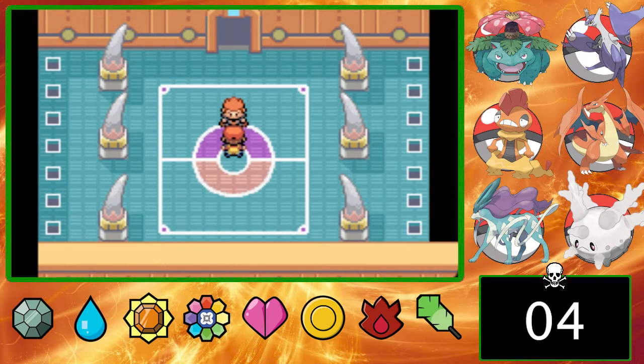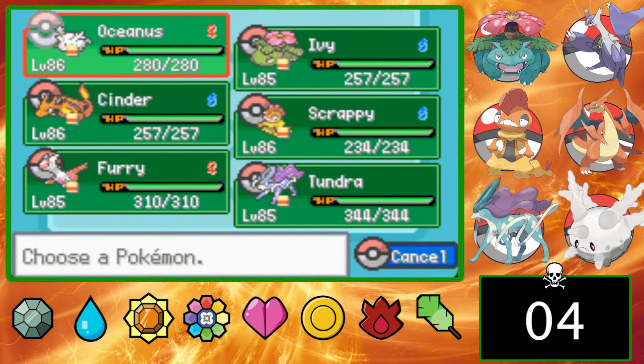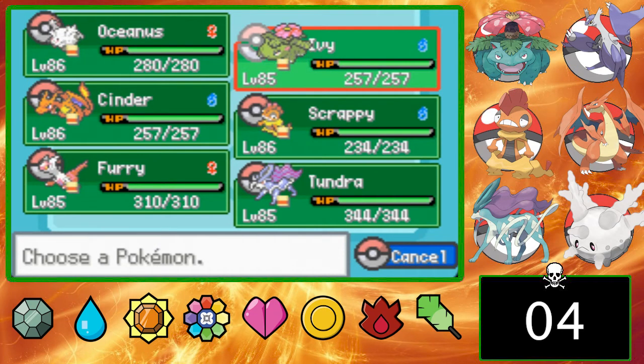But thankfully, we do have our entire team, which is, according to plan. If we didn't have Oceanus, Scrafty, or Tundra, I would be very concerned going into this fight. Honestly, if we need to, I am more than willing to sack Cinder and Ivy, because in all honesty, they aren't going to be able to do that much in this fight. As much as it pains me to say that, especially with Ivy being our starter, if anyone here has to go, because to make this fight work, I need Oceanus, Scrafty, and Tundra at a minimum. Furry, if we can help it, because Furry is our Mega Evolution.